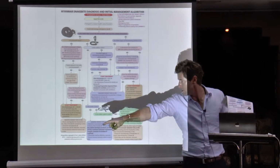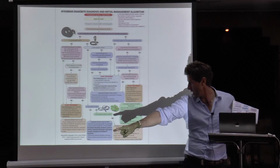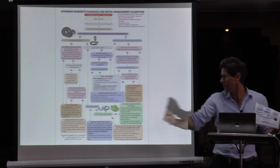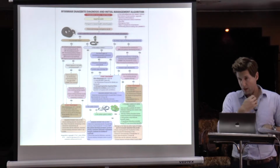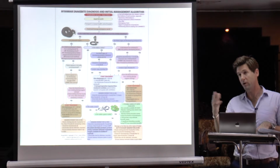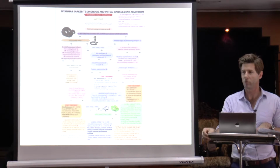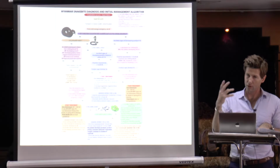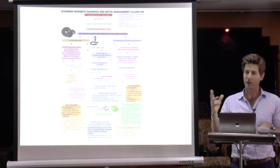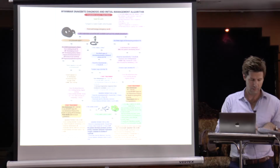We know what the snake is, it's not a cobra, it's not a krait. The next question is, is it a green snake? Yes it is, then the advice here is that we monitor the clotting time and the renal function, because we know that a green snake will cause a coagulopathy but should not cause an abnormality in the renal function. If the renal function does start to deteriorate, then you should think, am I right, is this really a green snake? Maybe it actually is a Russell's viper and I should think about giving Russell's viper antivenom.